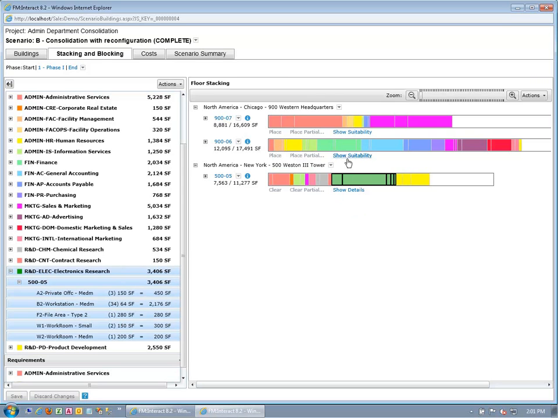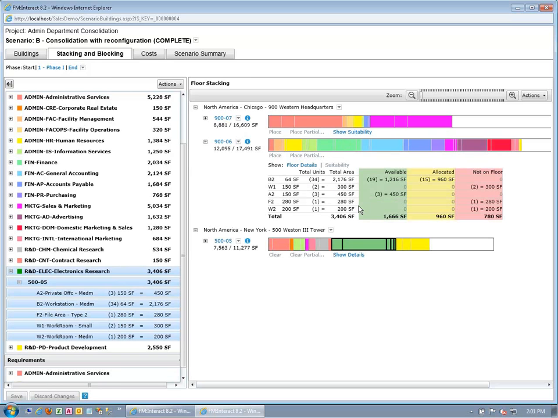Now, what I can do also is I can show suitability. So I come here to any of my other floors, and I might define I want to see suitability for this space that I've selected. And now you see the same requirements are defined here, but now in the green column I have what is available, meaning that is what has not already been currently used by the group assignment for that particular space standard.